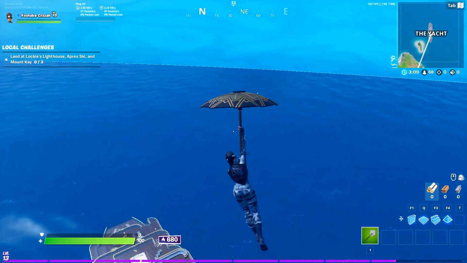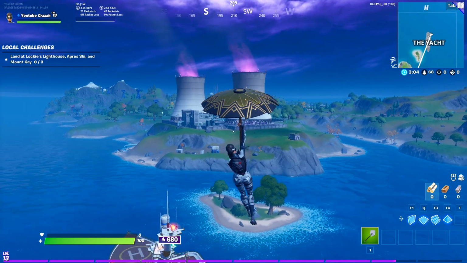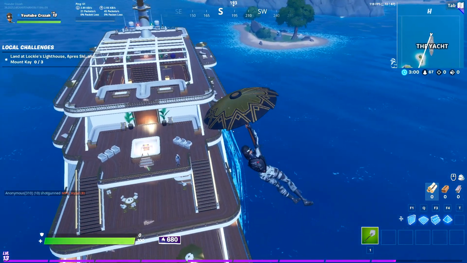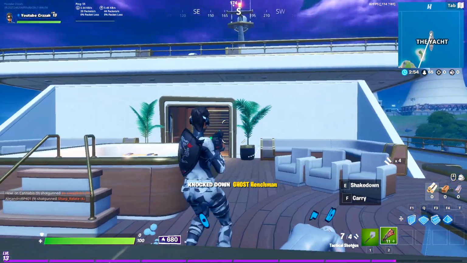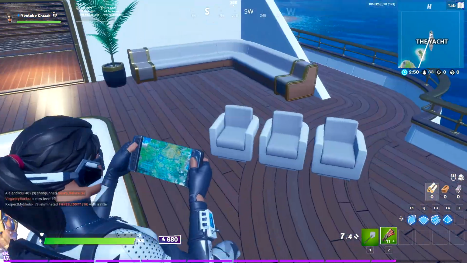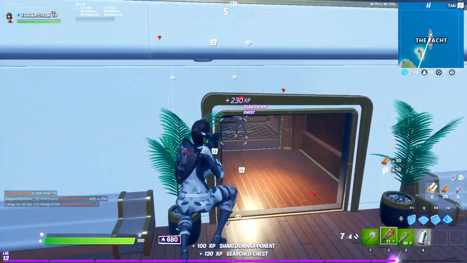As you can see, flying into the Yacht location right here. I always make the big brain move to land in the back of the Yacht because a lot of people are going to cut short and land at the front. The first thing you're going to want to do is get a gun and kill a henchman and automatically shake them down so that you can get intel of the entire boat. Instantly, like this, I knew where the kingpin was and it was right in front of me.